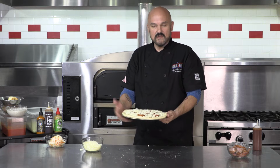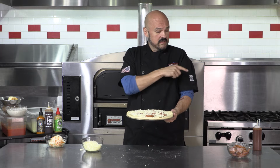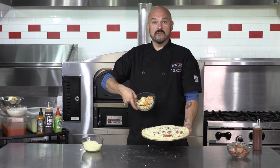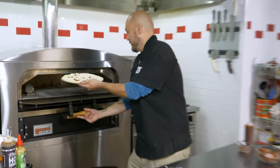We got 550 as always. It's probably gonna be about 7 to 10 minutes. This is my typical time for my dough recipe. Do it in accordance with your own. When it comes out, we're gonna put a little bit more of this Carolina mustard sauce. Again, not too much. We're also gonna put on our vinegar-based slaw, however you want. Strips, rows, just on there, you choose. So I'll see you in about 5 minutes.